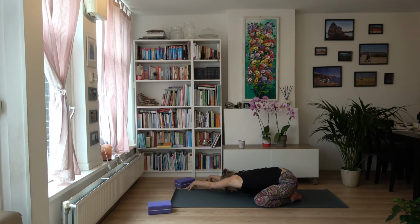Take another full deep breath. Feel that nice stretch and opening. Deep exhale. Inhale, walking your hands all the way back to center. Resting your hands, your elbows, release your forehead. Taking a full deep breath here, notice what shifted compared to before.